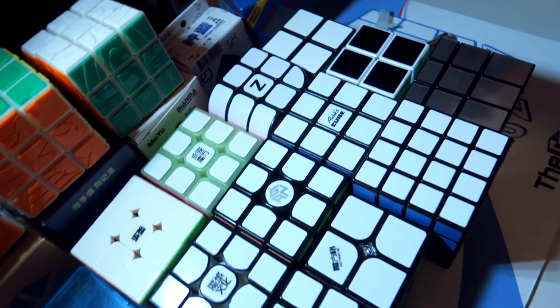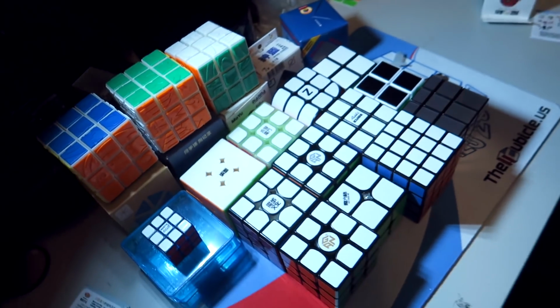Okay, well here's a quick overview of everything that I picked up there. Quite a few different interesting cubes today. Thank you as always for watching this quick little unboxing of cubes from eBay. Hopefully you enjoyed this video. I'm just buying more and more vintage puzzles like that. Hopefully the streak will stop soon. A couple more unboxings and that'll be about it.